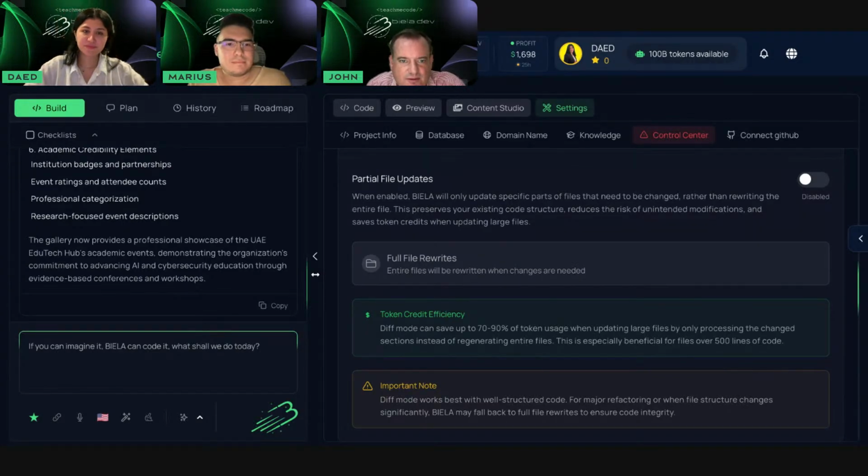Instead of rewriting an entire file when a change needs to be made, Biela will go in and identify the line or lines of code that need to be amended and change those. Traditionally, using vibe coding platforms, the platform would rewrite the whole body. This can lead to delays and contradictions, and it takes longer and costs more money because there's more code being written. Effectively, you're duplicating code writing.